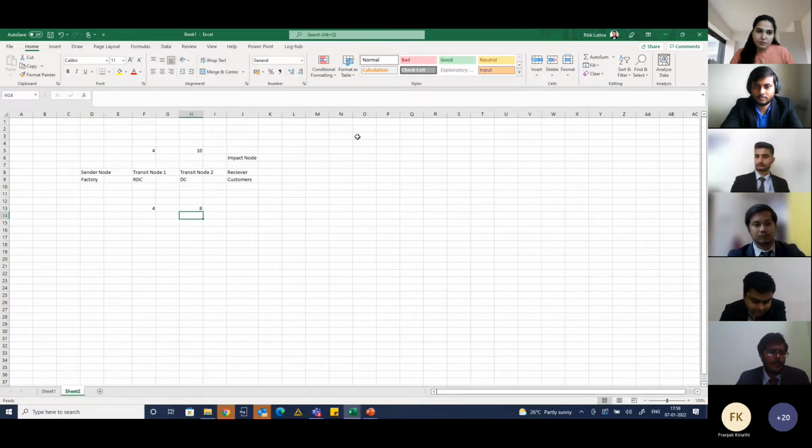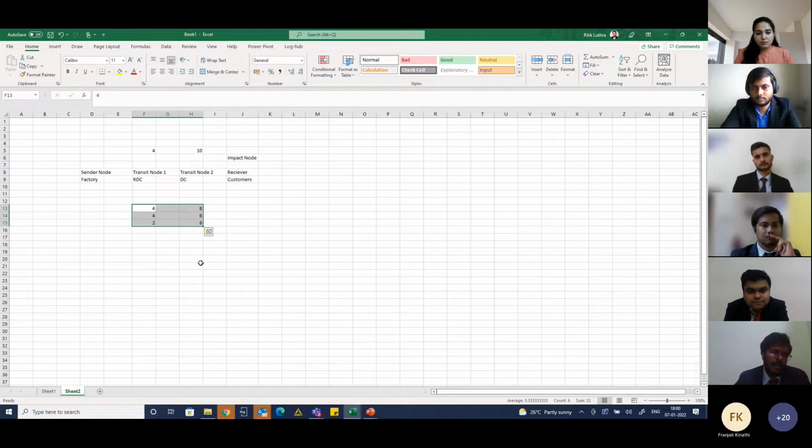In scenario number 2, you clubbed your distribution center and regional distribution center and identified how much material can be transported from RDCs directly to the customer. Let's say in that scenario your distribution centers become 6 and your regional distribution centers are still 4. In the next scenario, you have optimized your distribution centers and got 8 as a number, but now you have identified the opportunity of supplying material directly from the factory to the distribution center, and hence you have optimized the RDC as well. Let's say your RDC is 2. So these become your 3 to-be scenarios: scenario 1, scenario 2, scenario 3.